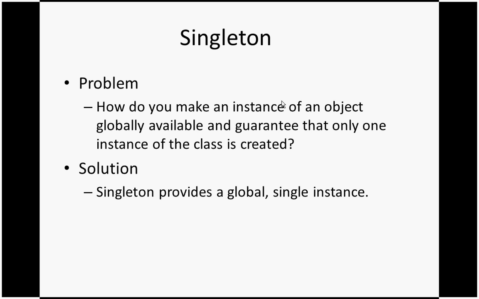If you want to access any method, you must create an instance for the class, and using that instance reference you need to call that method. So how can we make only one instance of the object available, at least for the app domain users, and that object also accessible globally to all the users for that box? In C# directly we cannot do that. The solution is the singleton. Singleton provides a global single instance of the object.